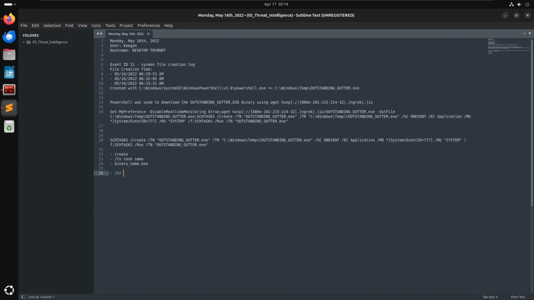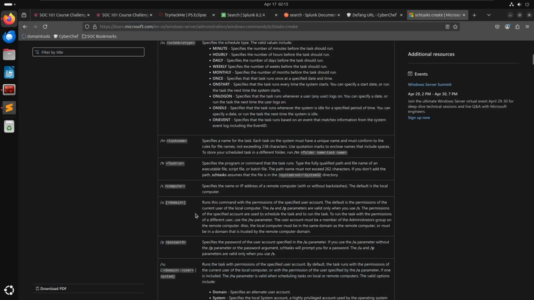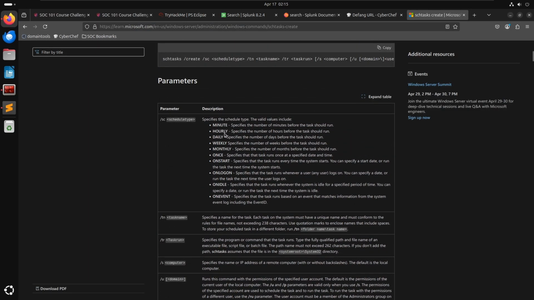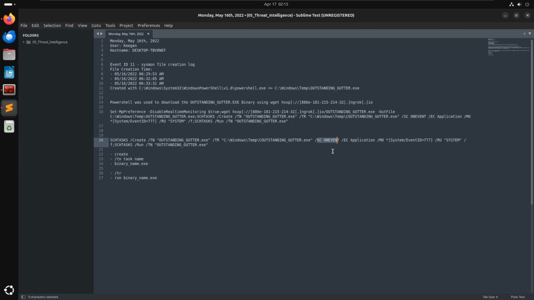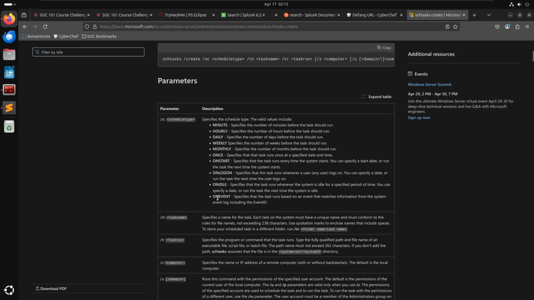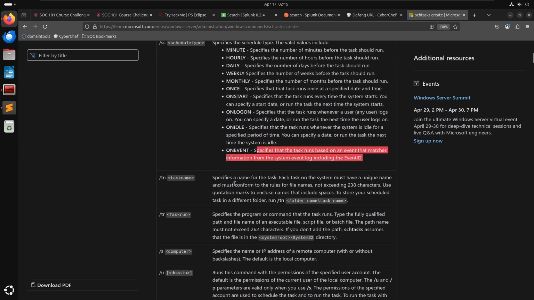TR, and then it's run binary name.exe. SC is schedule type, one event. This specifies that the task runs based on an event that matches information from the system event log, including the event ID. Okay.